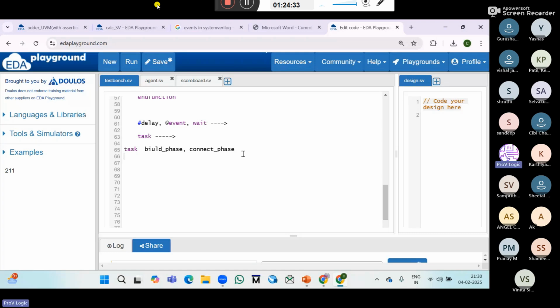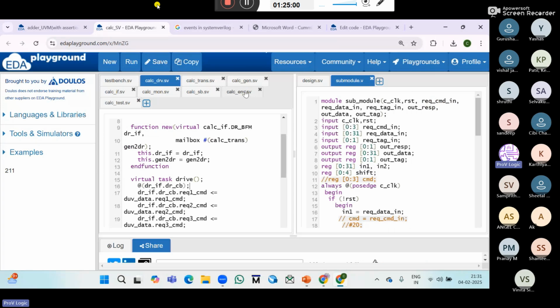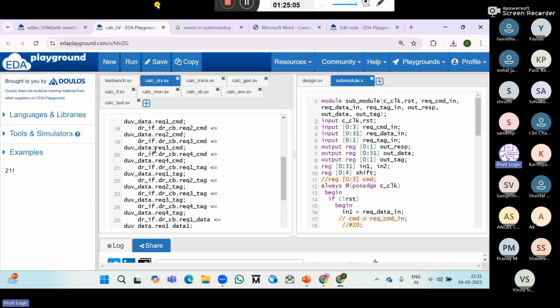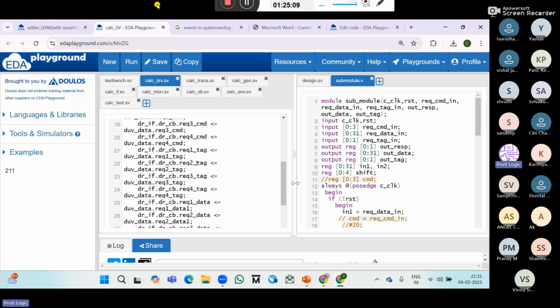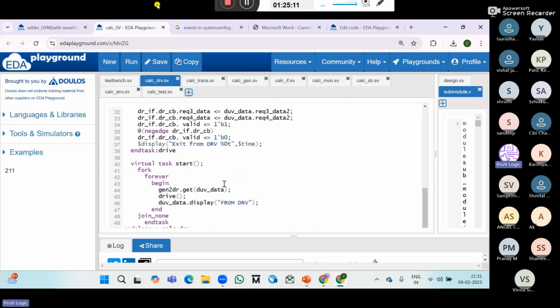Actually, if we talk technically, you can write other UVM phases like build phase, connect phase, everything as a task, but it is not recommended. Why? Because it breaks the UVM scheduling mechanism. First of all, why are we writing the phases in SystemVerilog? Already we have the concept of event regions. All those regions, whatever we are doing, the randomization or whatever. In this driver we are writing some reset task. After reset task again we are sending some transaction data to the DUT. So everything we are dividing into tasks here.